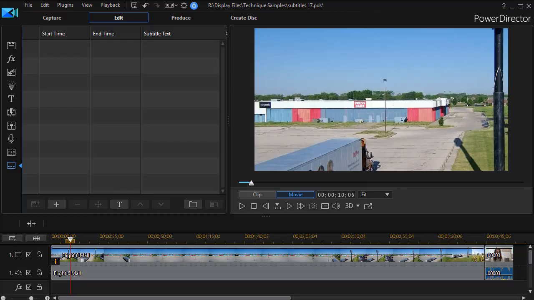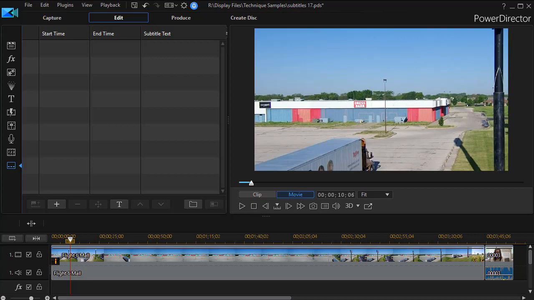In this updated tutorial in Cyberlink PowerDirector, we're going to take the first of several looks at using subtitles. We'd like to answer questions like, how do you use them, why should you use them, and when. We'll also get you started in putting markers for subtitles on your timeline.